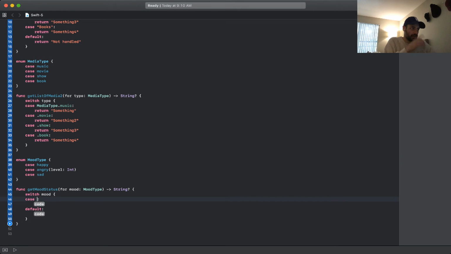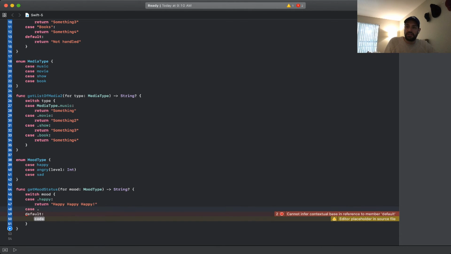Then in here, our simple happy case is return happy, happy, happy. And then we would have our angry case. Let's go back. We can see here angry level Int, so we know it expects some sort of integer. So we can do angry and pass in a 5 here.